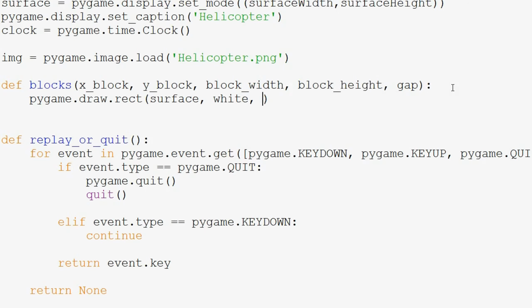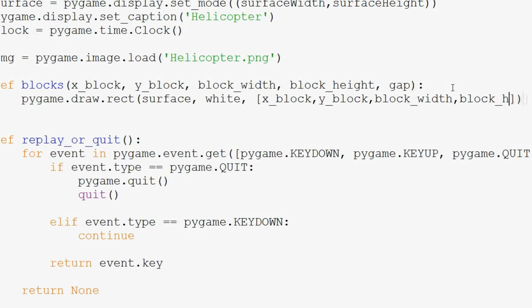That's how you draw a rectangle. So we've got X location, and this needs to be in a list form. So we'll use square brackets for the list. So X underscore block, Y underscore block, so the X and Y coordinates, then block width, comma, block height.